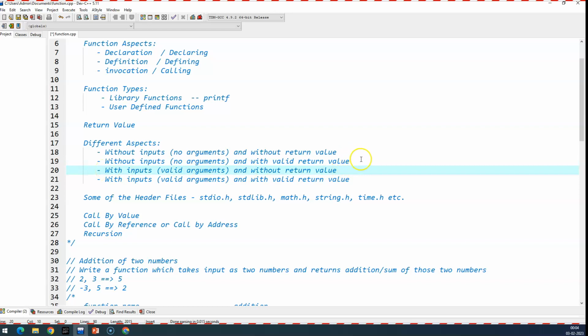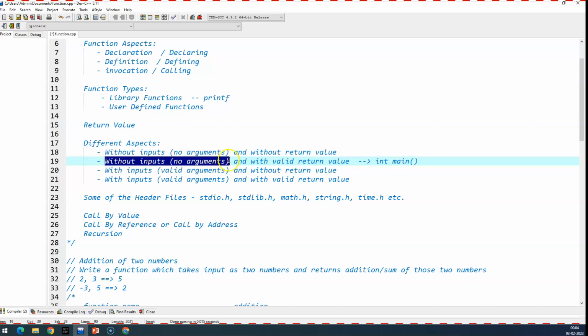Now in this case, this is basically an example of the main function. Main returns integer, correct? And it takes nothing. So main doesn't accept any inputs, but it returns some valid return value, that is integer. Correct? This is the main.